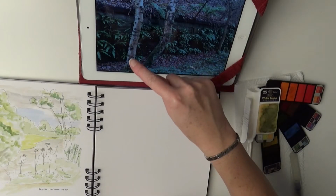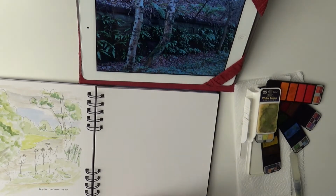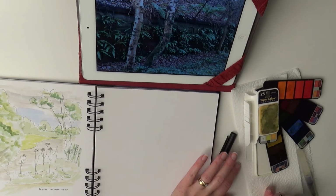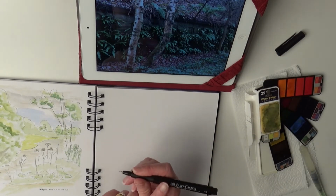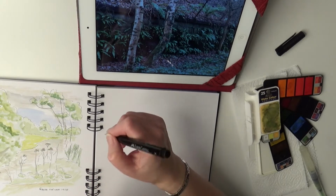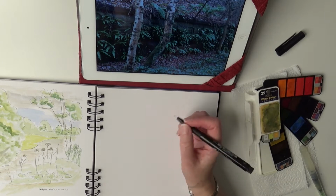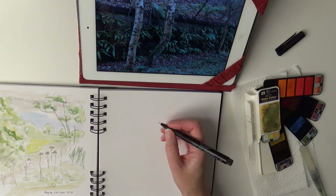I think I'm going to be focusing on these two silver birch trees here and then put a little bit of the wall in the background. So like I say, I don't tend to use pencil for this, but you can if you want to, and then go over. What I will say about the pen is it does need to be waterproof, because we're going to do the pen first and then paint over it. So obviously you don't want black splotches all over the place with ink that's running.